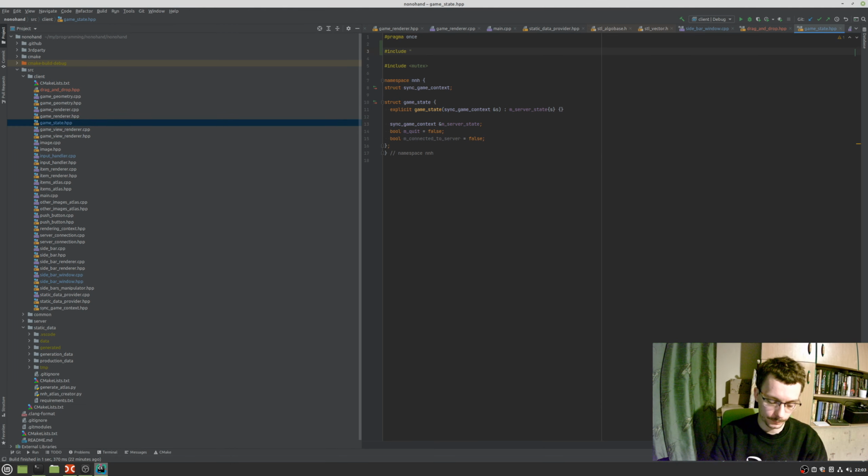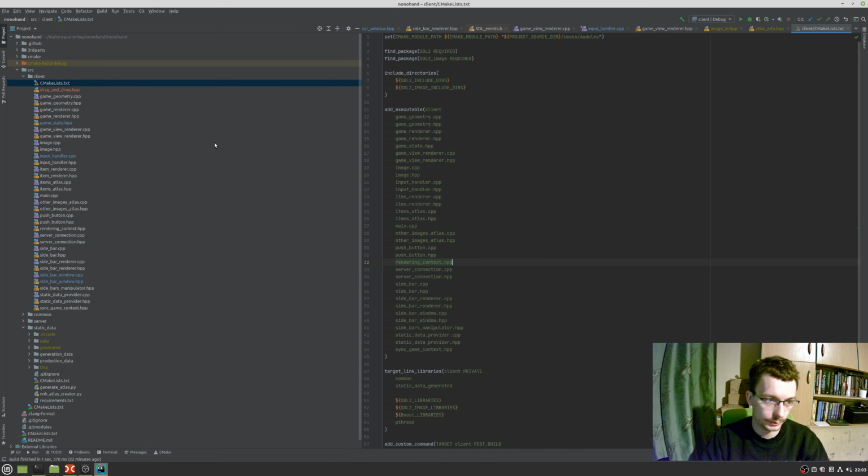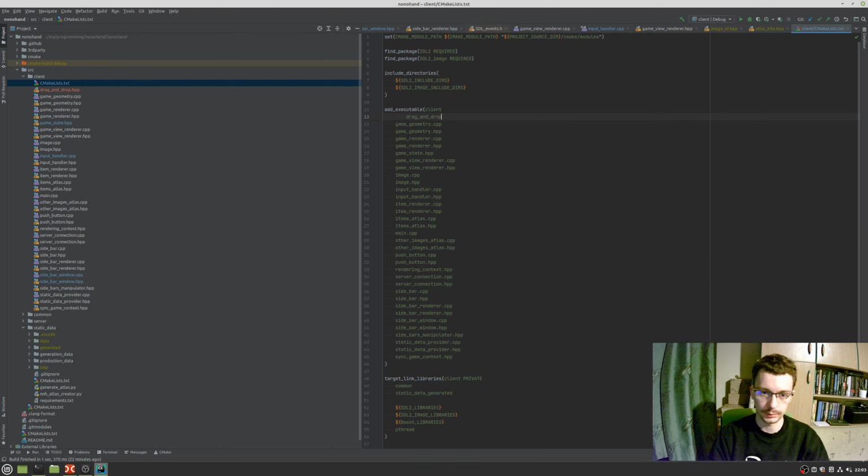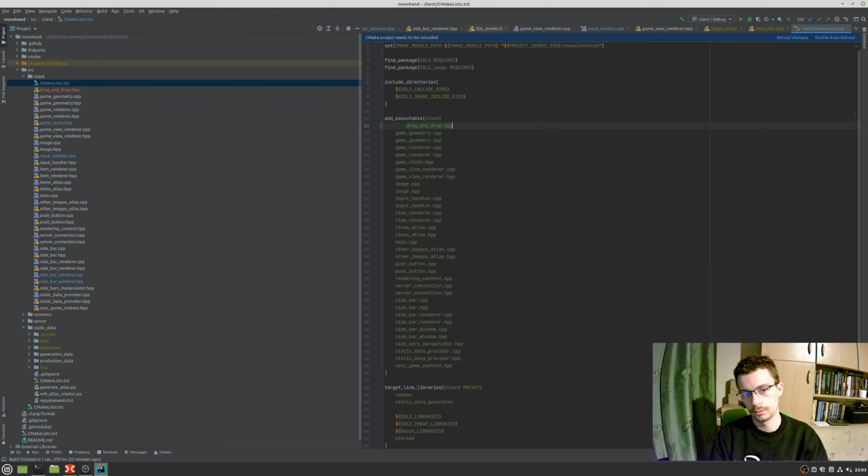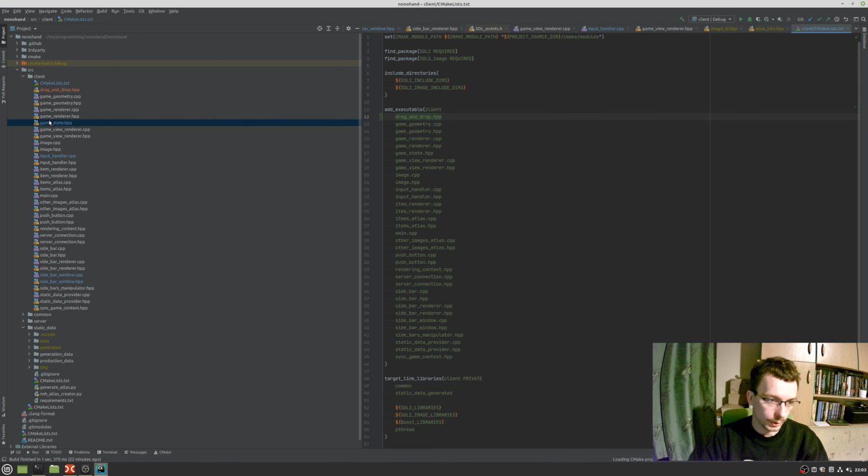Include drag and drop HPP. Let's add it to CMake. It's the first one. Yes, I want to reload. Now game state.